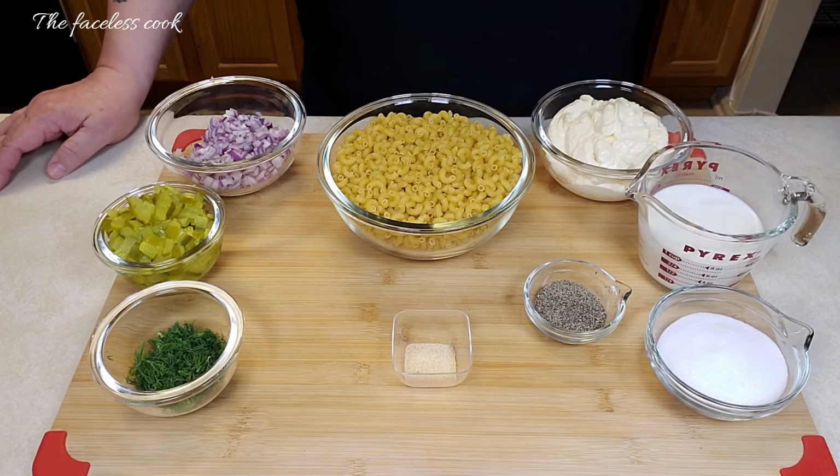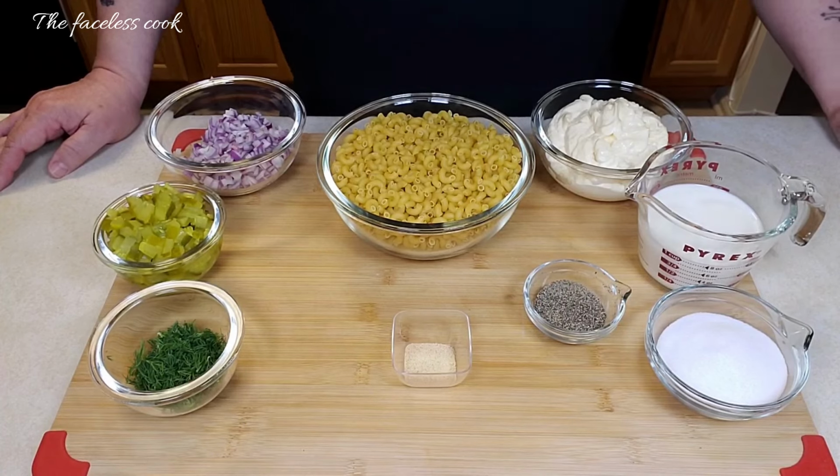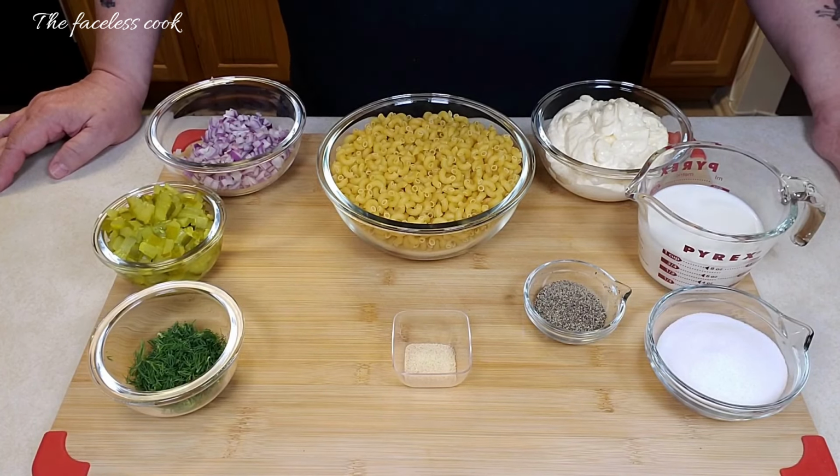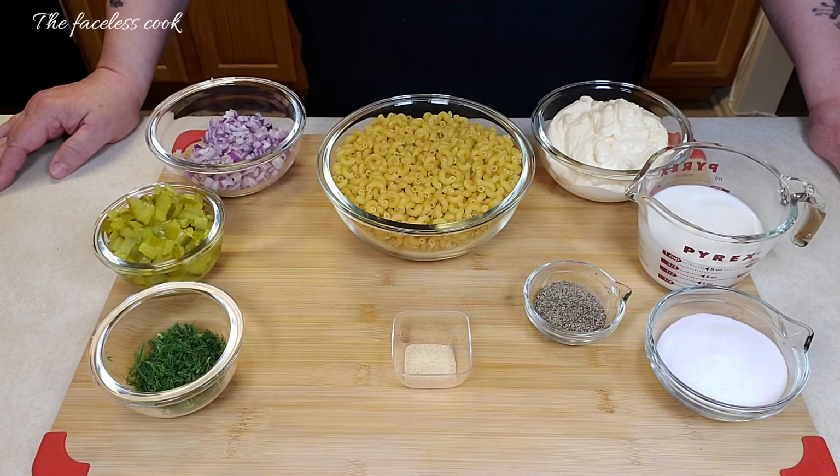We're going to drop the pasta, cook that to, I like to cook it al dente. That's just me. I don't believe that pasta should be very mushy, okay? So cook that how you like it, and we're gonna get on.